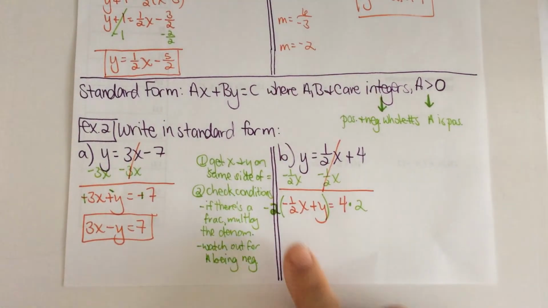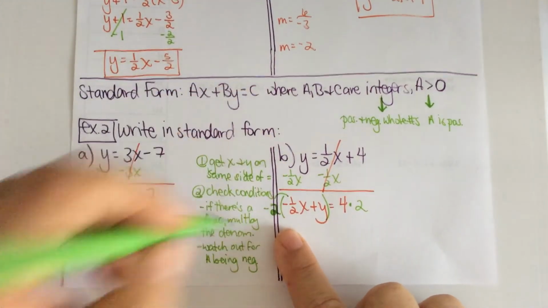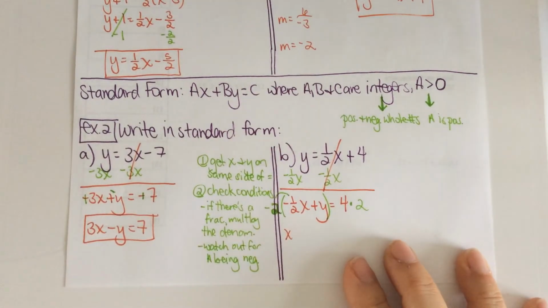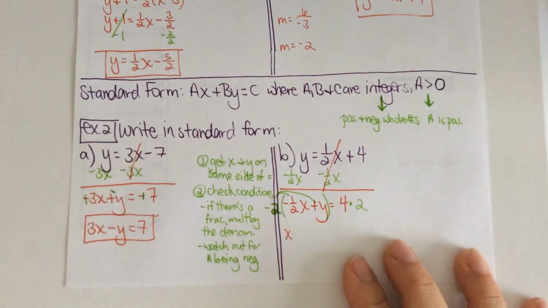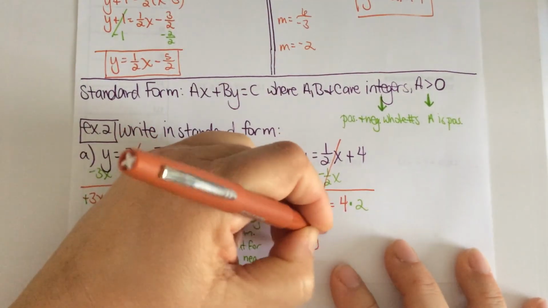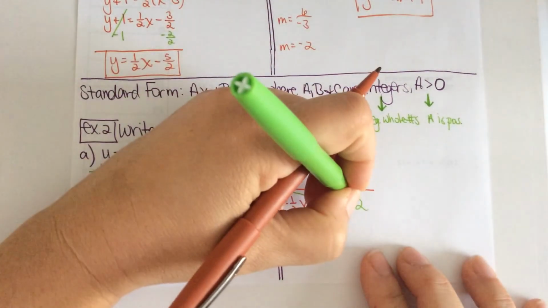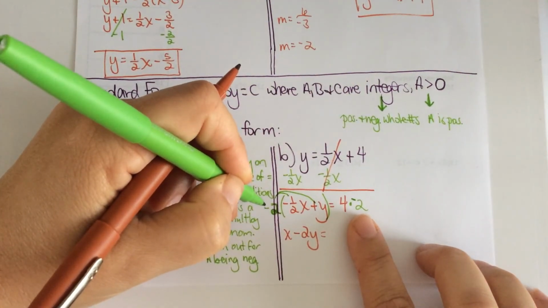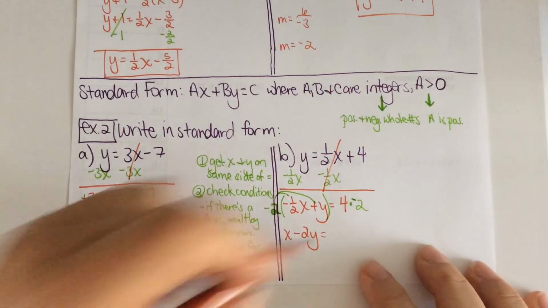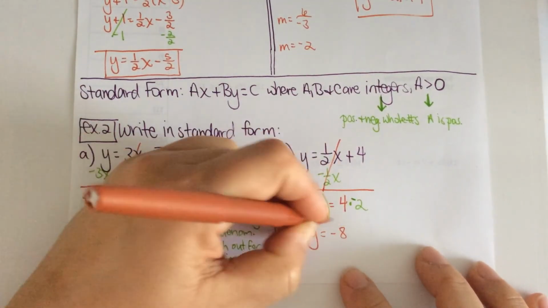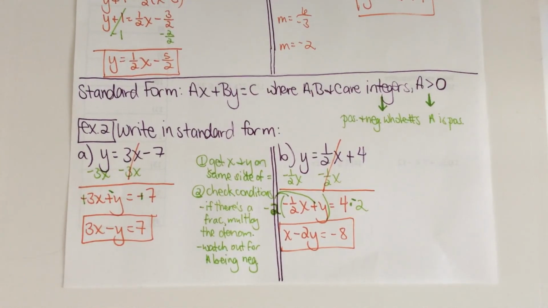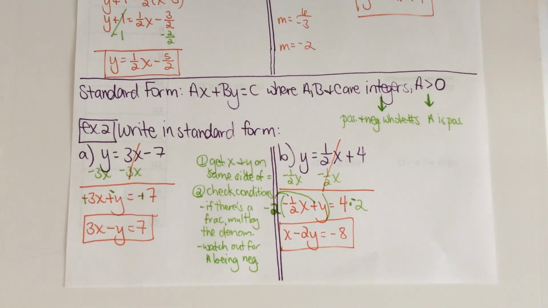Okay? So if I distribute this -2, we already said this is going to become 1. And then I'm going to distribute the -2 to the y. Oops, I didn't write a negative over here. Hopefully you caught that. I'm multiplying both sides by the same thing because that's what we're allowed to do, right? So then the right side becomes -8. So everything else is allowed to be negative, just not A. Okay? All right, I hope that was okay.